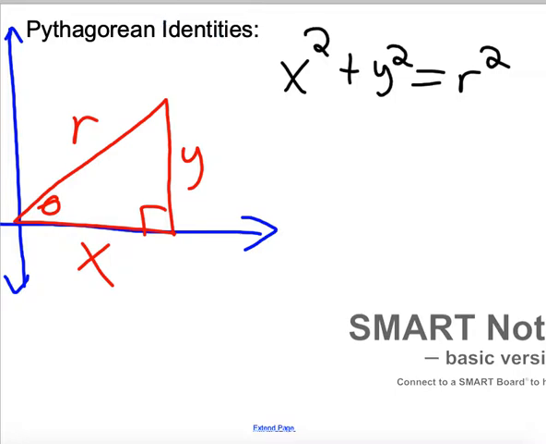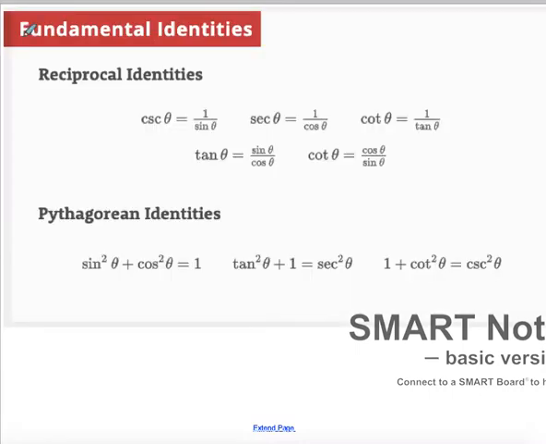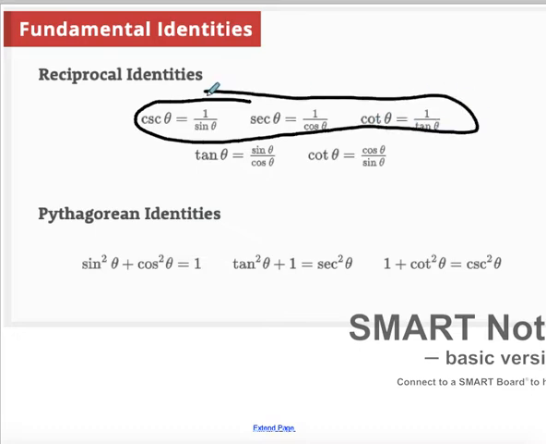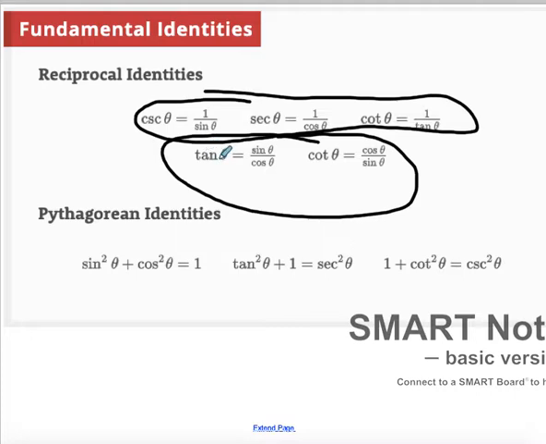So Pythagorean identities, this was my proof page. So these are a lot of Pythagorean identities and reciprocal identities. These we already talked about here. We haven't necessarily talked about this. So tangent of theta is the same as sine over cosine of that, okay? And then cotangent, the reciprocal, cosine over sine. We haven't necessarily talked about that, but that's another reciprocal identity that we use, because I could prove that one pretty easily.